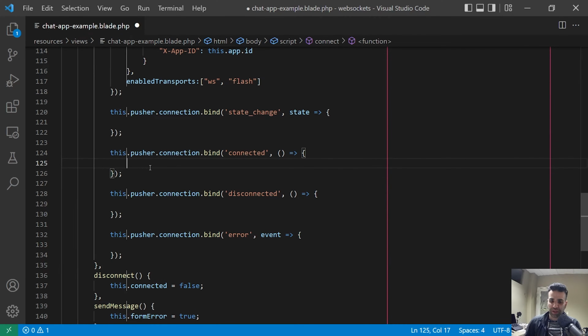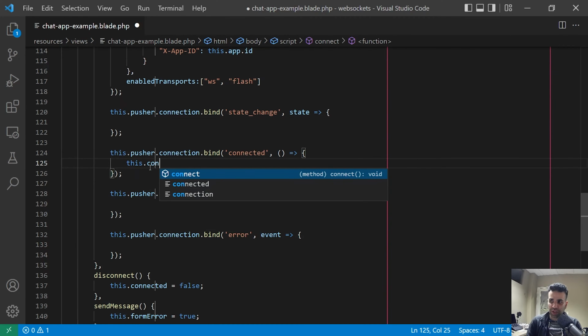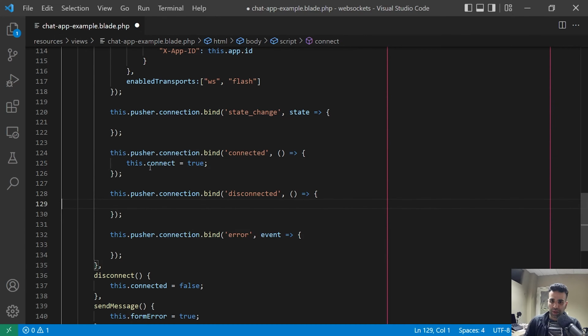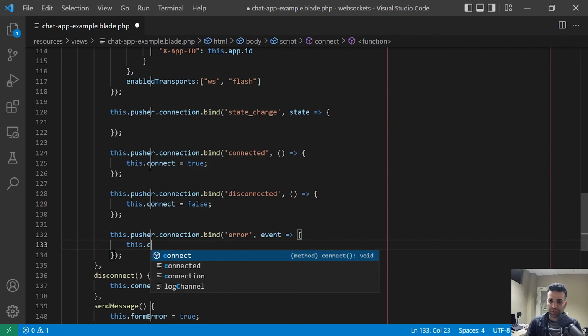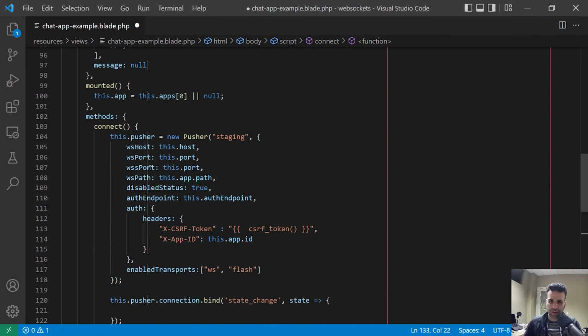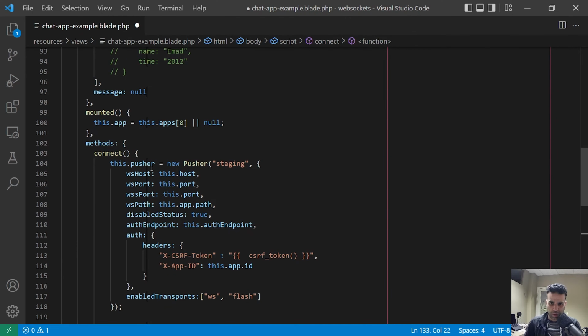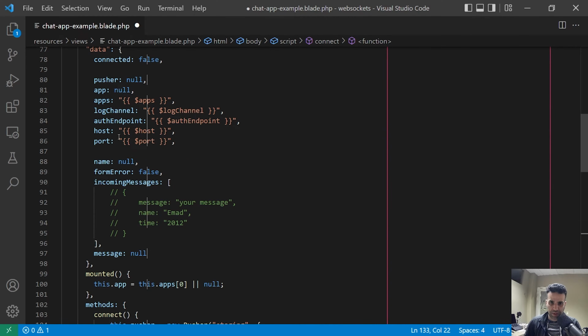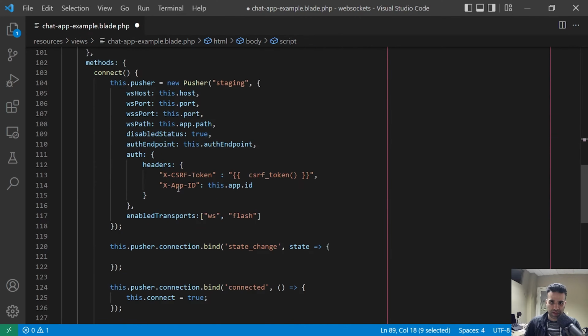So for the connected, we're going to set our connected variable to true. And for the disconnected, we're going to set our connected variable to false. And for the error, we had, I think, an error variable. We called it, where is it? Form error. Set this to true.